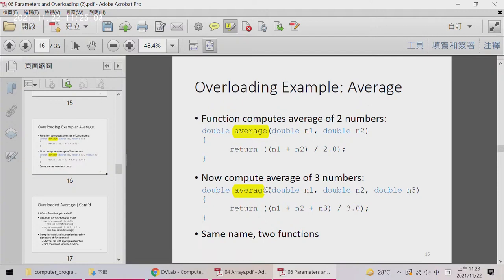But if the number of inputs is more than 3, then this function cannot be applied.